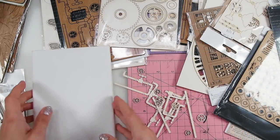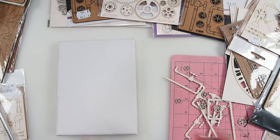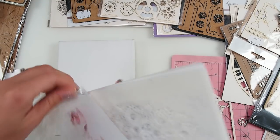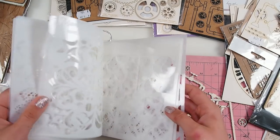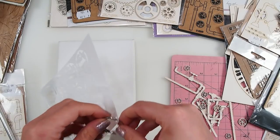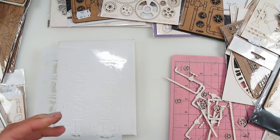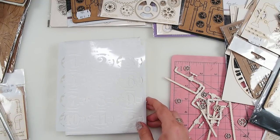Saying I'm out of my comfort zone, it's a total truth, because I love steampunk, but it's not something I would be drawn to, and I think I know why. I think it's because when you stop doing certain things, you stop feeling comfortable with them. I used to do so many heavy mixed media projects, including lots of steampunkish feel. I think I had done so much that it just felt like enough is enough. So I'm glad that I took this long break.